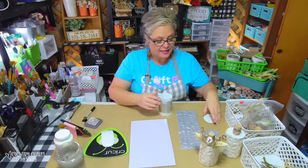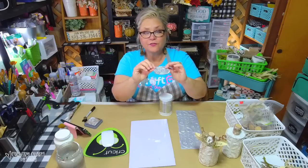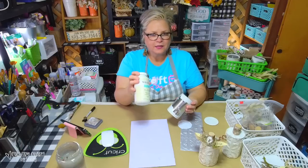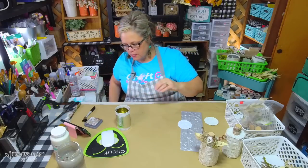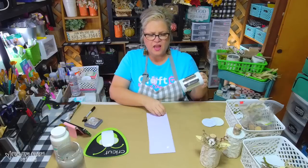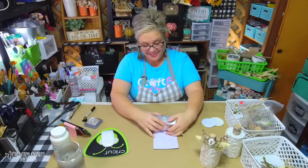I also cut out a circle to fit on my lid. I used my plaster color chalk paint - you can find that at Walmart. It's not stark white but not ivory either - I just like this color. The tile has a backing, and ever so carefully I just wrapped it on. I really thought it gave it a high-end look - like something you would find at home goods.